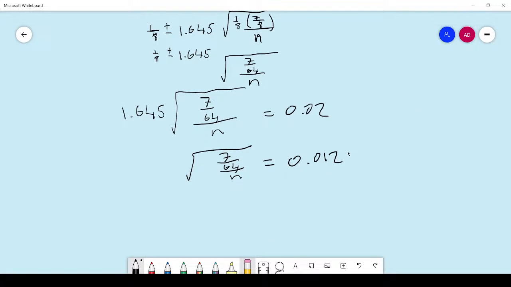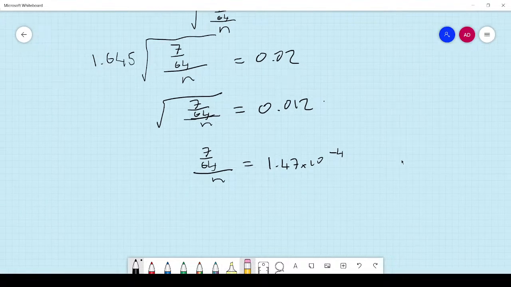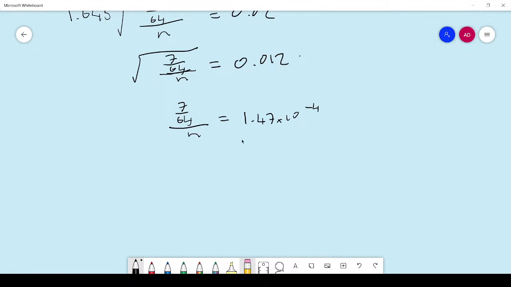I'll keep this accurately on my calculator, but I'm just going to write that. There are more decimals. But in the exams, it's not worth writing them out. Just make sure when you do the calculation on your calculator, you keep it accurate. So divide that across, then square both sides. Get rid of that square root. So that squared is, I'm just going to write it out as I see it. That's just a really small decimal. And then we can take n to the right-hand side.